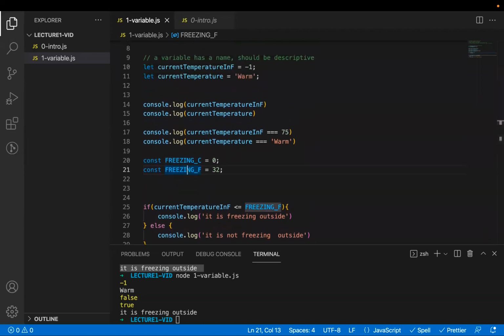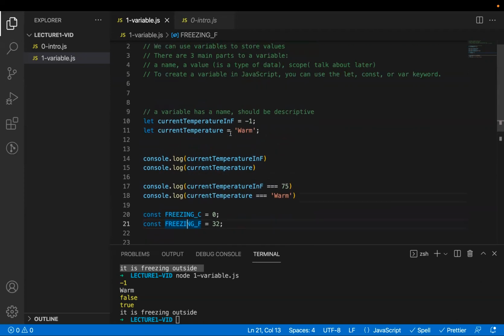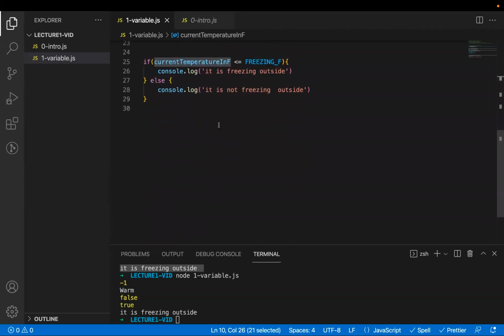Cool. Yeah, so the main takeaways here are, with variables, a variable has a name and it has a value. We want to try to be descriptive in the name so that later in our code, by naming variables descriptively, they become more meaningful and our code becomes more readable. So cool. We briefly did an if statement right here. In our next video, we'll talk about conditionals.